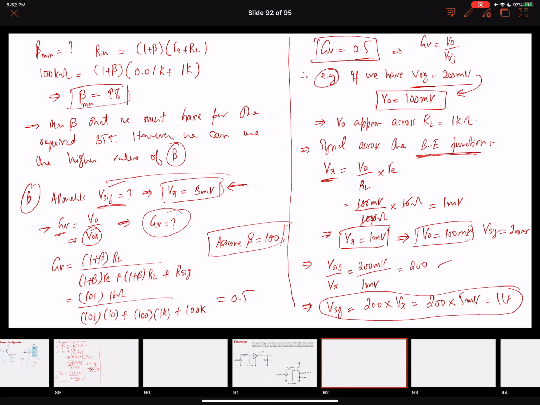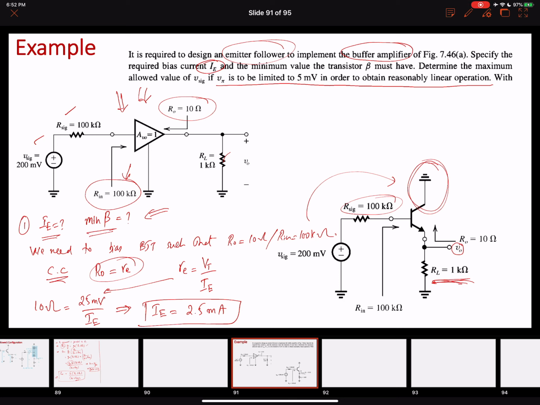Okay, and I think this question is slightly cut off. There is one more part of this question before we wrap up this lecture. So, what will happen with V signal equals 200 millivolts? We want to determine the signal voltage at the output if the load resistance is changed from 2 kilo ohms to 0.5 kilo ohms.